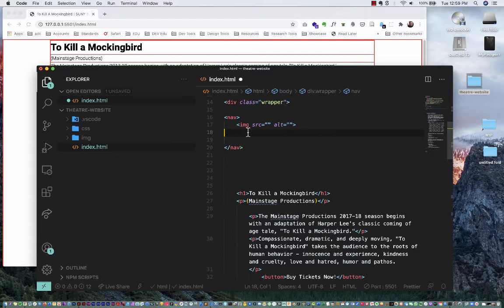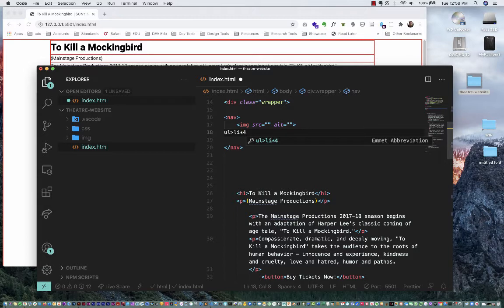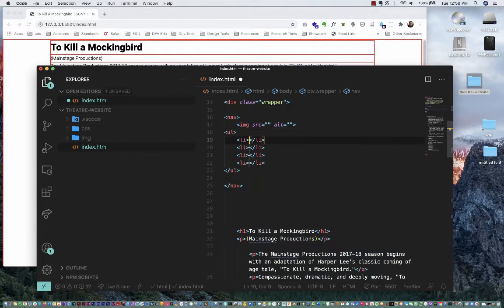So then I've got those links for the menu items, and I'm going to use a list. So I'm just going to use a UL. I think I had 4, right? And this is all Emmet, right? So the little symbols here, UL stands for UL list. This forward arrow, the greater than symbol, says go inside the UL and then put in LI, and then I'm going to multiply that by 4, so I want 4 LIs. So when I hit the return, there they are.